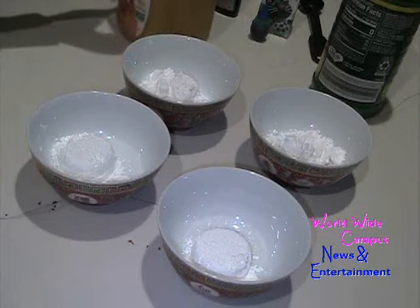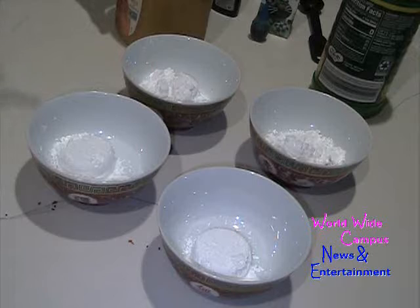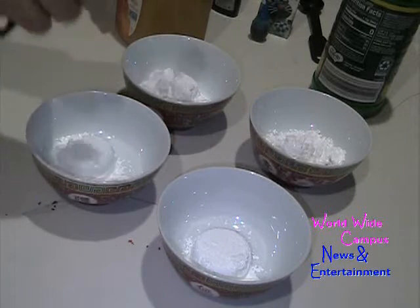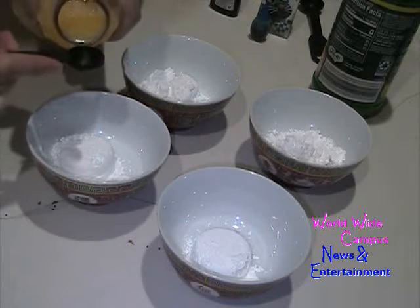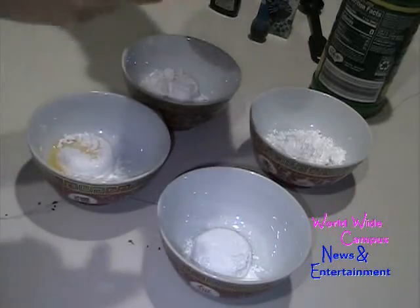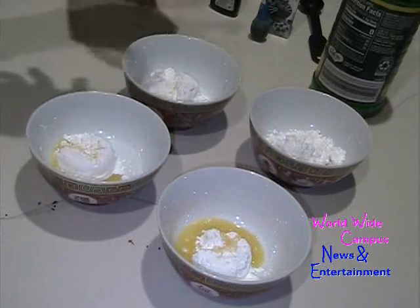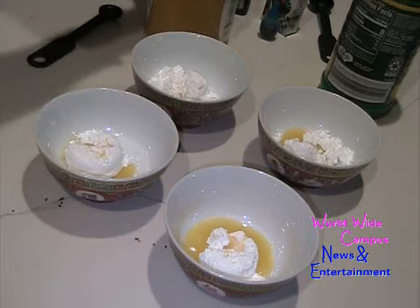Now to make the powdered sugar glaze for the four-color effect, I put half a cup of powdered sugar and divide it into four. I put about 2 tablespoons in each bowl. I'm going to put in half a teaspoon of orange juice each. I usually measure about 2 teaspoons, hopefully.